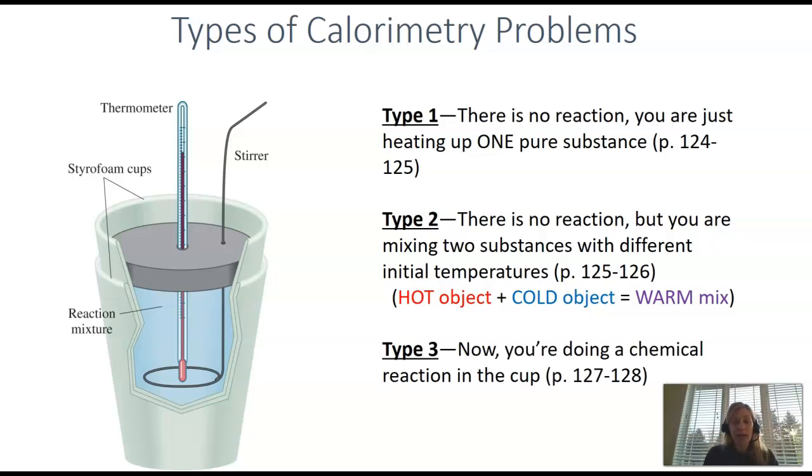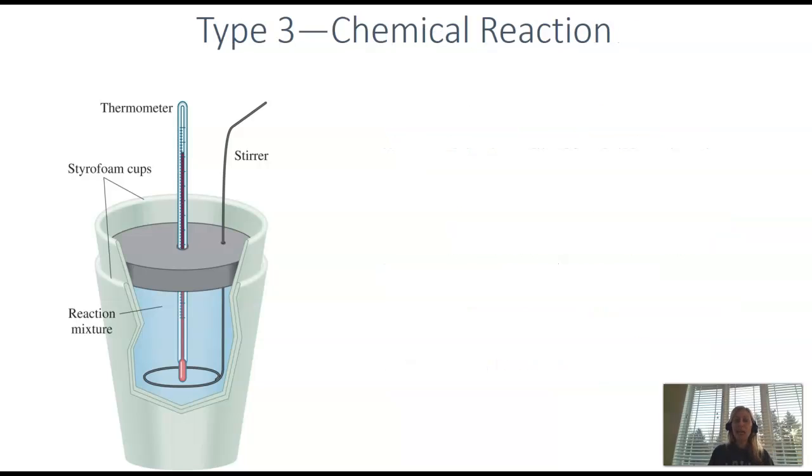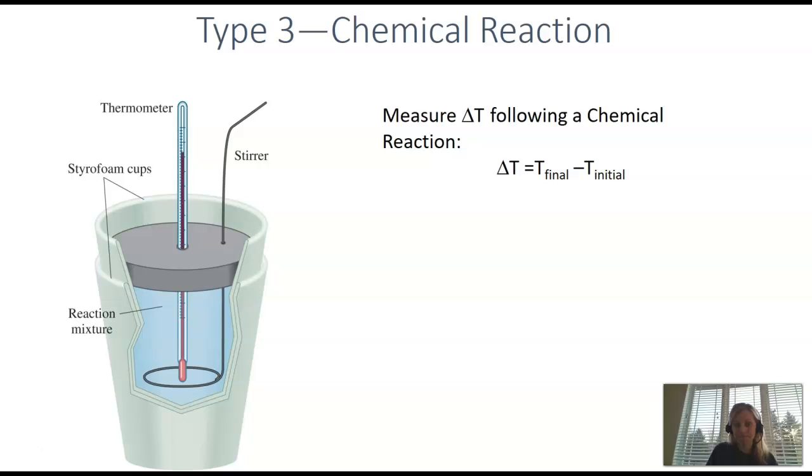Lastly, the third type of calorimetry problem, this is where things start to get tricky, and this is where we left off in our notes, and this is what we're going to be doing next. I'll have another video in which I'm walking you through a problem and showing you all the steps. But I want to be clear about how I think about these types of problems. So I'm going to do a chemical reaction inside my coffee cup, and I'm going to measure the change in temperature. So let me walk you through, based on that change in temperature, what type of reaction I'm talking about.